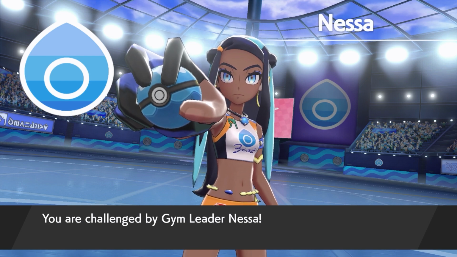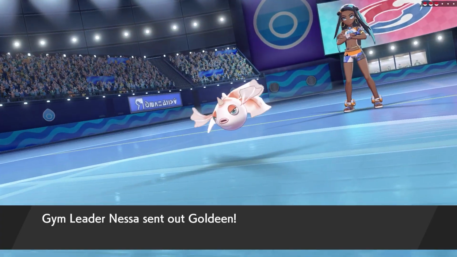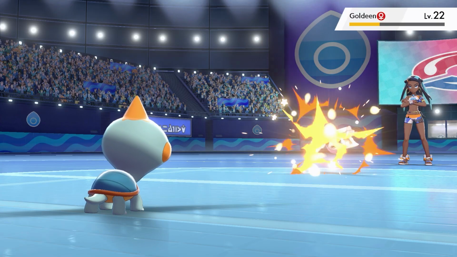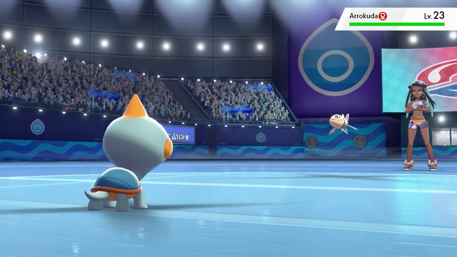All of Ness's Pokemon outsped Bubbles, so we needed to change up our moveset. I gave her Protect and Counter. I also had her hold Leftovers. Ness's Goldeen was a 2KO with Body Slam. Arcuda this turn was actually the bigger issue.